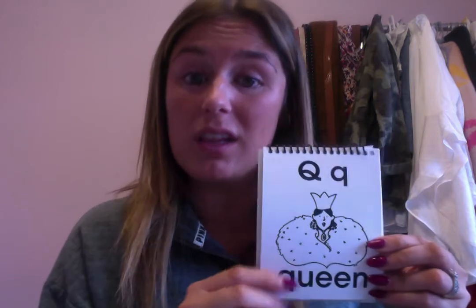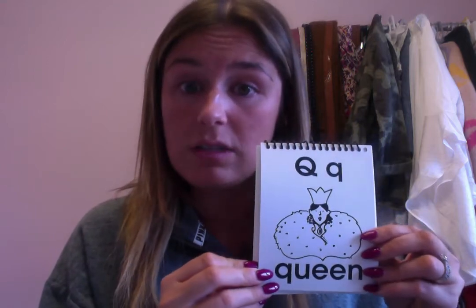This is the letter Q. Q makes the qu sound, like queen. Now, lowercase q and lowercase p look really similar, so you have to make sure you're watching for which way the circle goes. Q's go this way, but a P goes that way. Can you think of another word that begins with the qu sound?